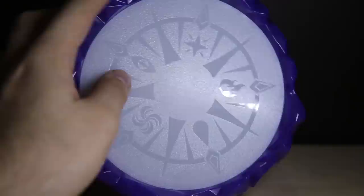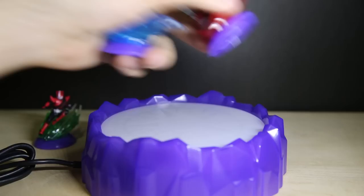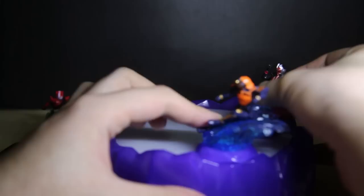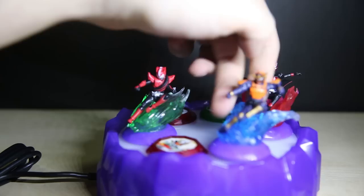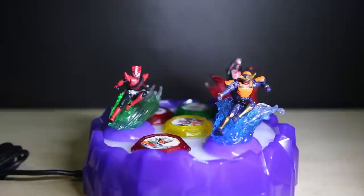It's a pretty long USB cable, so that's nice. So you can definitely have it quite far away from the TV screen. So if you want to play multiplayer, you'd be like, there you go, three players. You don't have to, but I guess you can. Be like, okay, Gaim's blue, so he'll be on water. He's red, so he'll be on the fire one. And he's green, so he'll be on the cyclone thing. And then form change. If you have four players and you want all of them to have different form changes, can I do that? Yeah, you can fit four of everything in there, so four chips and four figurines, so that's good. There's enough space there.